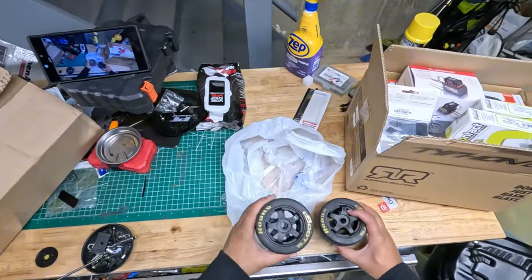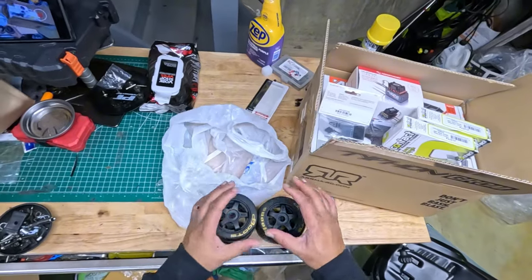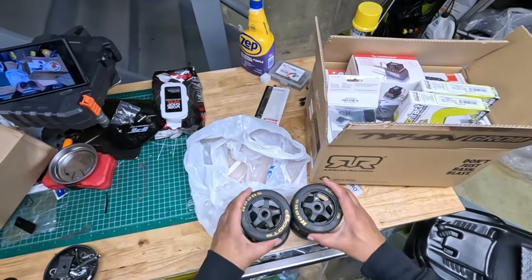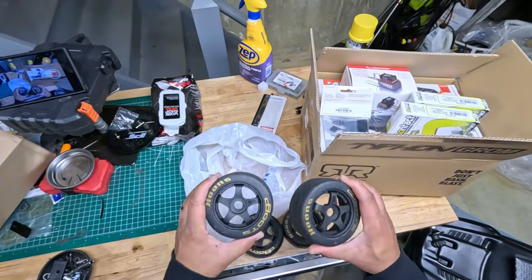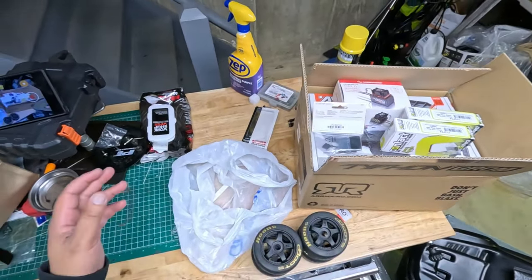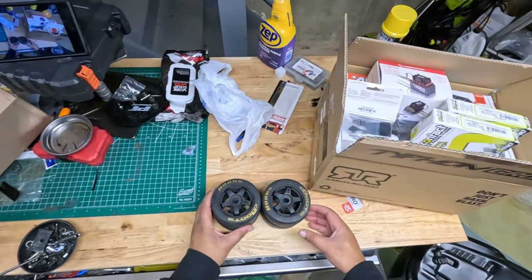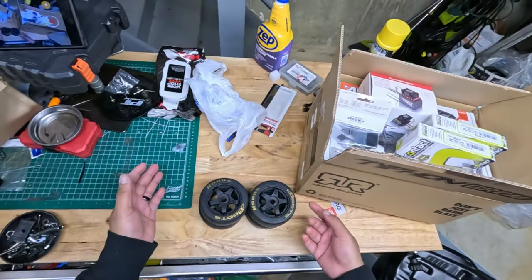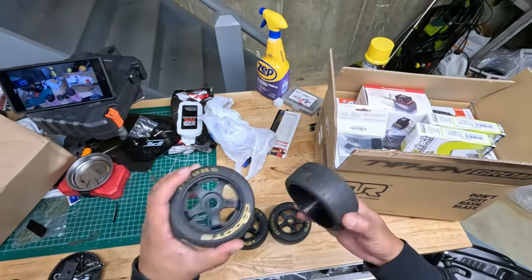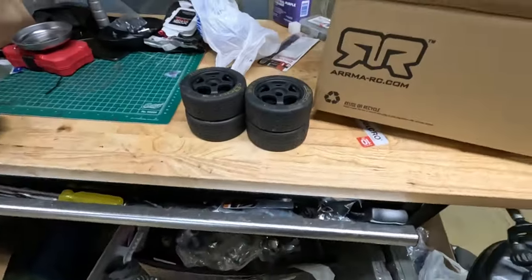Here's a set of Deboot Hoon gold wheels. I know you guys are like, why do you have a set of Deboot gold Hoons? First of all, these are on sale - Tower Hobbies, Horizon, Tower - they are selling Deboot Hoon Golds for $20 a set. Normally they're like $40 for a pair. Adam had these up on the shelf used and gave me a price on all four - undisclosed, but I was planning on buying a set anyway because of the price. These are nice - I'm not planning to use these for speed runs, these are going to be more for bashing.